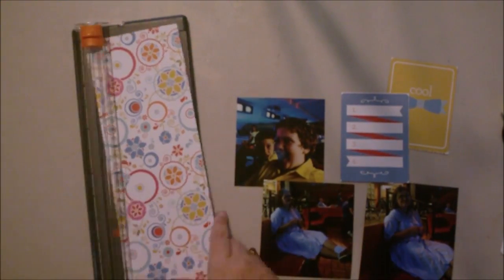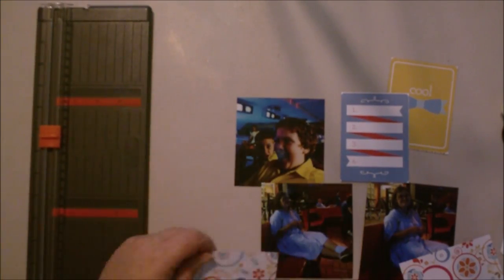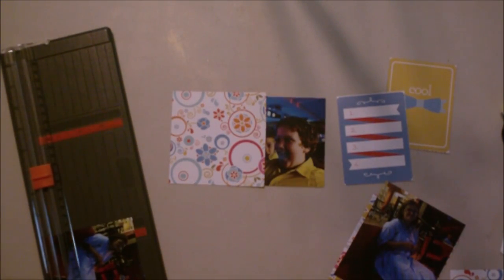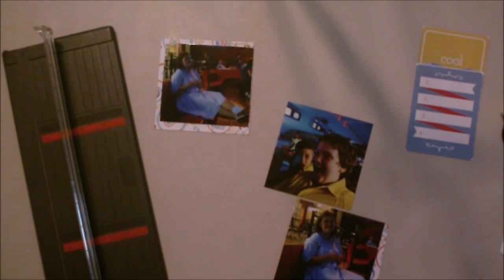I was just measuring that photo there. And turns out I measured the smaller photo and not the bigger one. And even then I didn't measure quite big enough. So I am going to trim down the one photo so it actually fits on the mat. The other photo I'm not going to worry about, and you'll see kind of what I do with it.